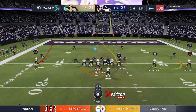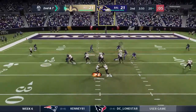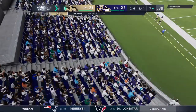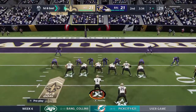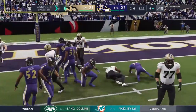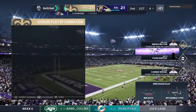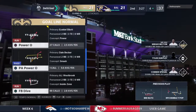Second and 7 from the 20. On second down, here's a keeper by the QB. Here's a quick throw right side, and it's complete. And the Saints are going to have themselves a 1st and goal as he's out of bounds at about the 7-yard line. A solid pickup of 13 sets him up 1st and goal. And that'll move him a little closer as he takes it from the 7 down to the 4-yard line. He was brought down. Now the Ravens going to use one of their timeouts. They'll have 2 remaining as we step aside here in this second quarter.